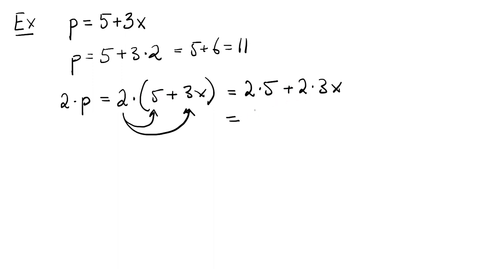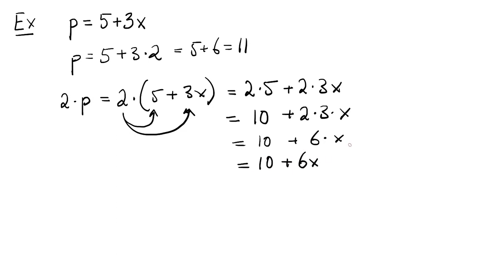So how can we simplify this? This is 10, of course. This here now stands for 2 times 3, and when it doesn't say anything, it means multiplication. So when we don't write the symbol, it means multiplication. And here now we can use associativity. We can multiply these two first. This is 6 times x, or skipping to write the multiplication signs, this is just 10 plus 6x.